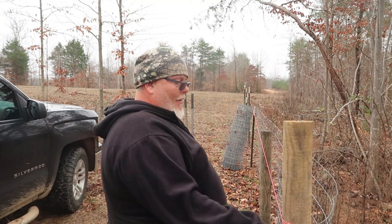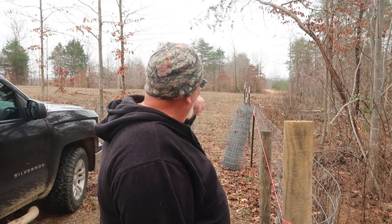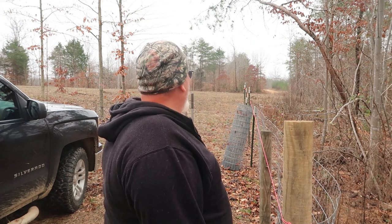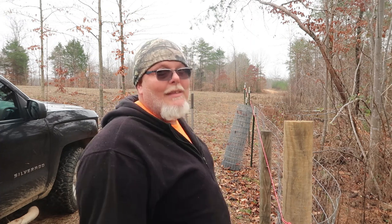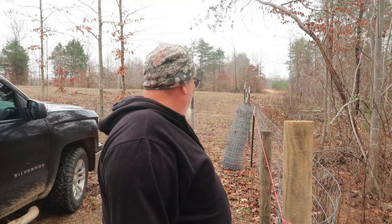So what I'm doing right now is I've stapled this in for the time being, and I'm going to stretch this fence line all the way down to the very end. I don't know how much fence I got, but that's what I got to work with today, so I'm going to try to get this done.